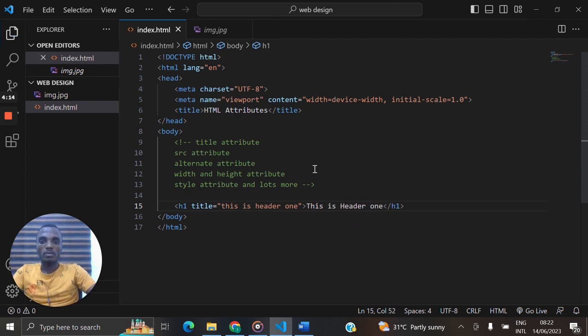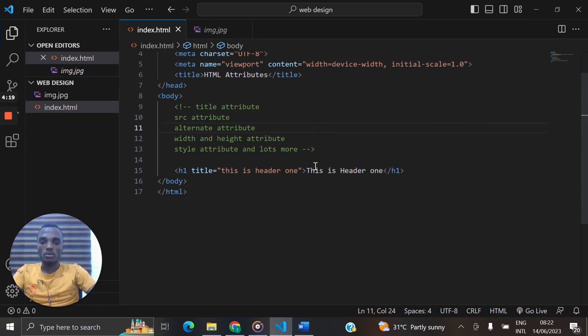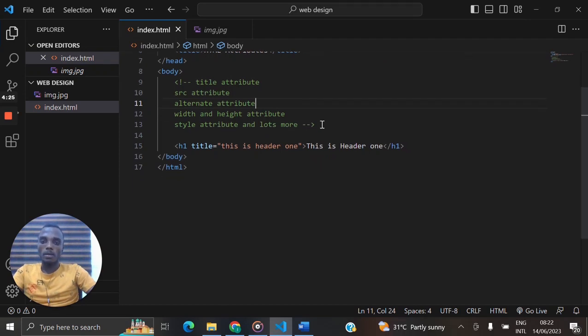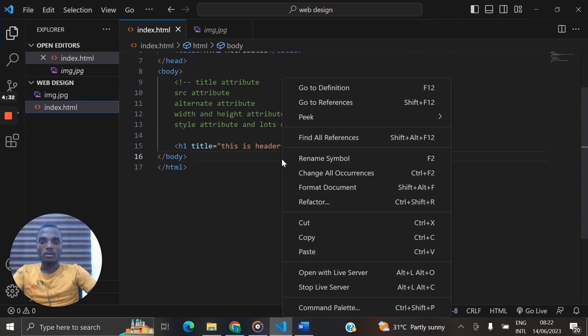Then you save. From the last class I taught us how to add the live server extension so that you can launch your website locally. So let's open this web page with live server. Right click, open with live server.